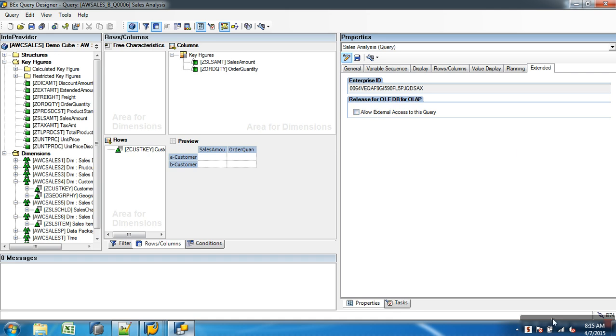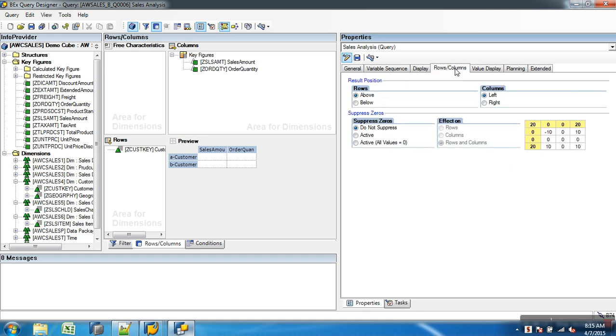What is the difference between the second and third? If you select rows or columns or whatever it is, it will check everything. If you select only rows, okay. If you select rows and columns, okay. If there are some negative values, minus 10 and 10 are aggregated and then become 0, that is also considered. If I say only value equal to 0, it does not check those. Only zeros are considered here. Okay. Clear on this? This is query properties.